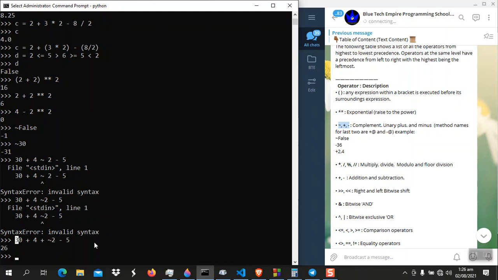from left to right. You may never need to do this in your program, so if you want to know what is happening, you are advised to use brackets. Most times when I write programs, I don't rely on operator precedence. I use brackets to know what is happening. For example, in this case, we can say 2 plus this, and let's say 30 plus 4, you can even say -2 times 3 plus 4. I'm just showing you, if you want to really know what is happening, the best option you have is to use brackets. And I always advise you to not rely on operator precedence.